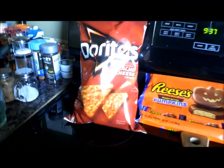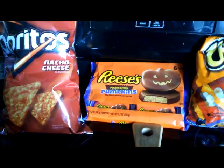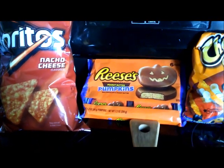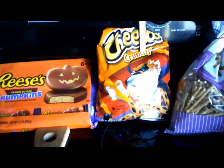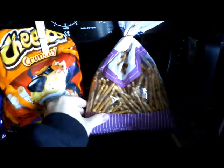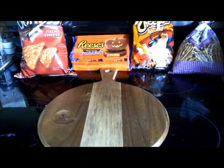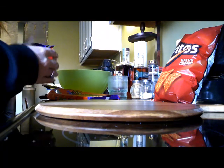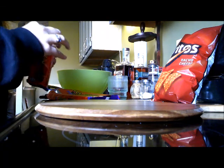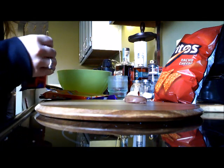Okay, so this next board is going to be a jack-o'-lantern board. What you're gonna need is Doritos. I used Reese pumpkins as the eyes, nose, and mouth, Cheetos and pretzels. You can add whatever you want to this and shape it to look like a jack-o'-lantern, but this is what we had that was orange in color and that would work out great.